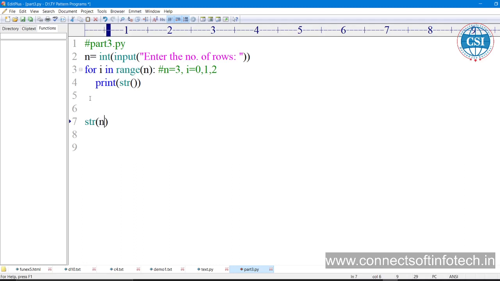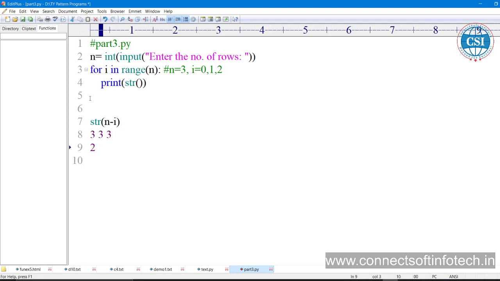We want n minus i. We want 3 3 3, then 2 2 2, then 1 1 1. So 3, how many times? 3 times. Then again n minus i, required 2 2 2.